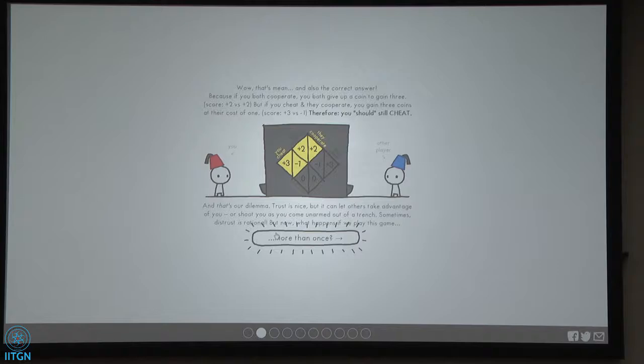Maybe towards the end if we have time I'll tell you about how it applies to computer networking, how it applies to countries trying to agree on climate change policies. To say that all of this is manifested as a prisoner's dilemma instance is a bit of an oversimplification, but at the heart of it this is the issue: that the selfish behavior is not optimal for everybody, but what you think when you think individually, rationally, what you see is optimal is not the globally nice thing to do.